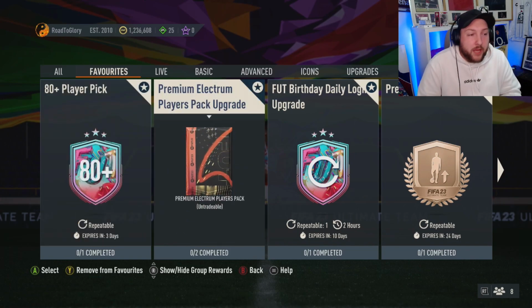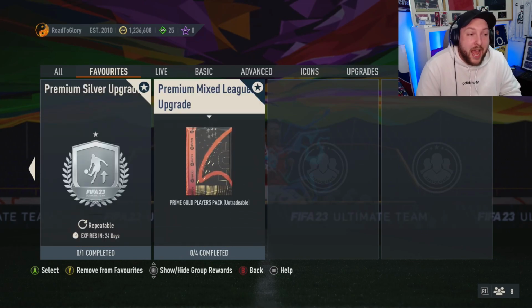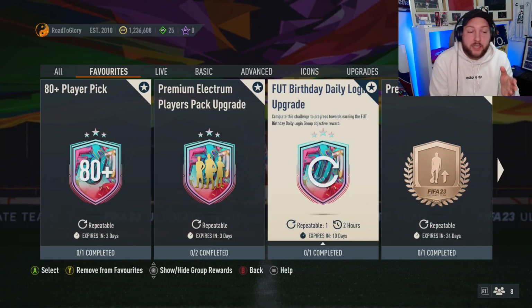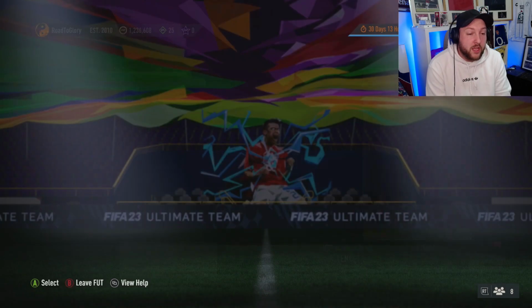So you want to add the player pick, this one, the Foot Birthday login, the Bronze Premium and the Silver Premium, the one where you get 4 and 5 players back, and the Premium Mixed League. The reason being is, first of all, you want to complete this because you're going to get yourself a 2 rare gold player pack, plus one of the objectives done, and the objectives are going to be just over here.